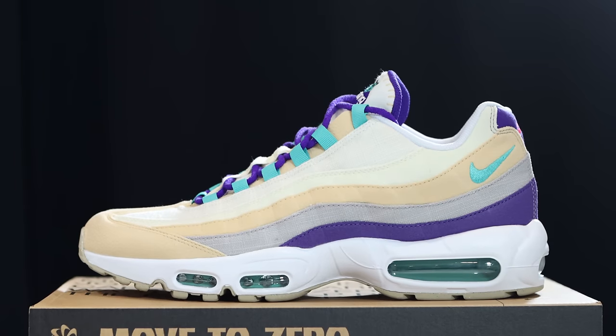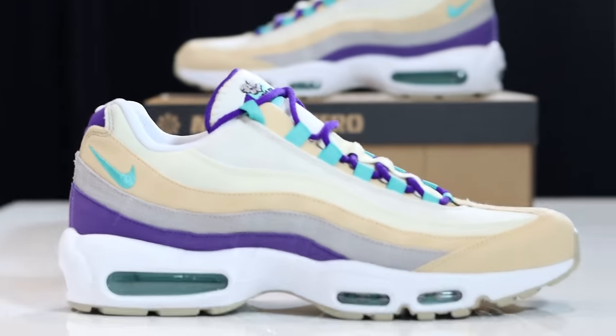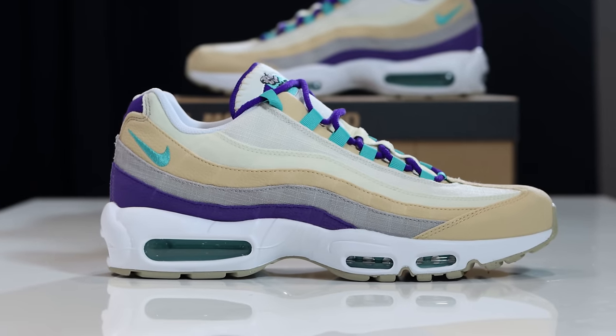So this upper is composed of a combination of different materials. As you can see, if we start from around the toe, it's not a leather, but it's like a sort of felt material around the toe. As we go up the shoe, you can see we've got this purple lace, and it's like a pipe cleaner. Do you remember pipe cleaners? It's a little bit like that. It's a sort of fuzzy material. Very, very nice. Vivid, vivid purple. And we have the teal lace loops.